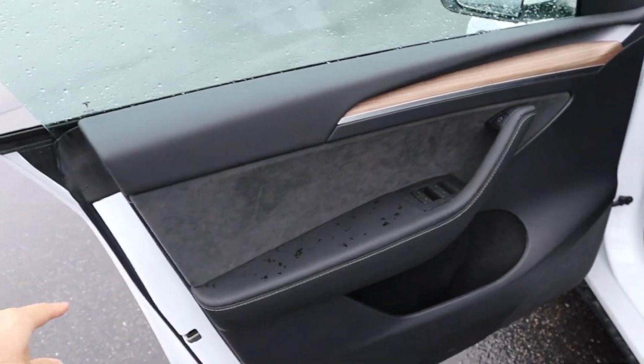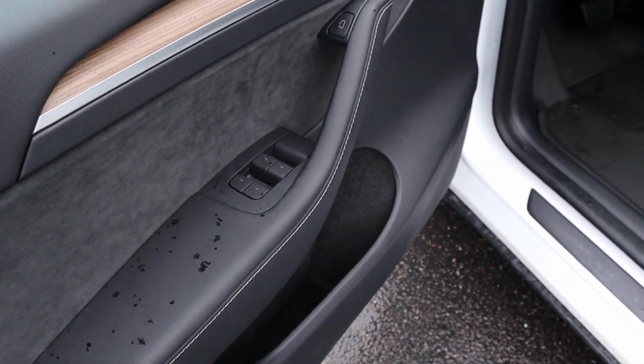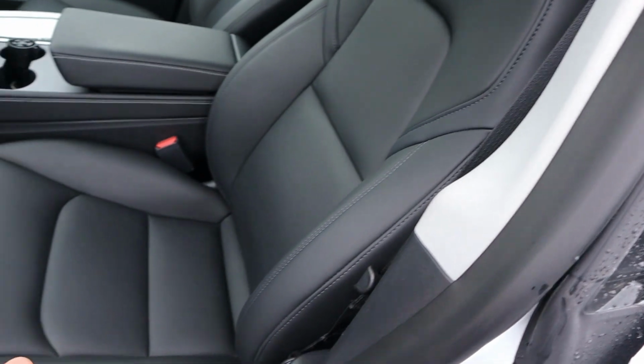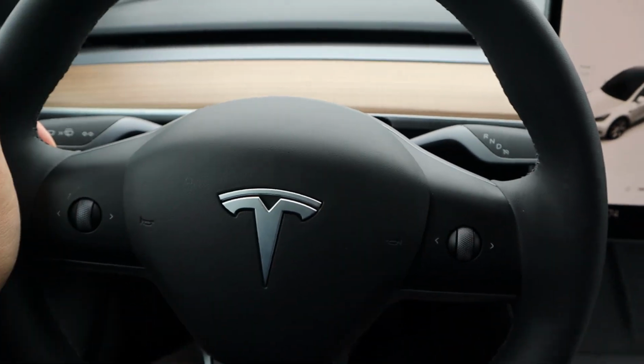And then popping to the front of the Model Y, you guys can see again with the trim here, and then look at the wood trim, and you got the funny little button popper for the handle. At least we got window controls, right? And then front seat, same gripe applies. They're not the most uncomfortable seats on the planet, but yeah, Tesla could do better. Anyways, popping in, you'll notice that, well, actually I have to back up the seat a little bit here.